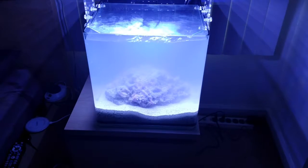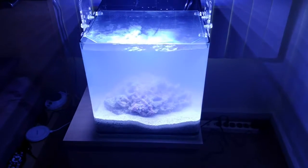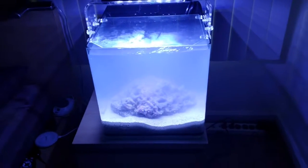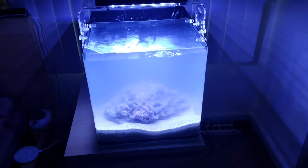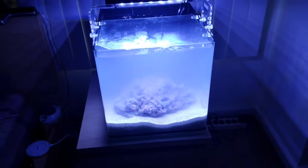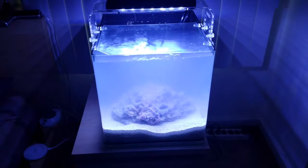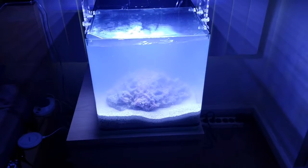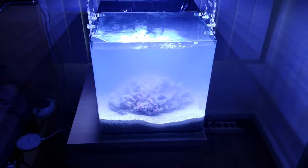Alright guys, here is the Project Nano filled with water. Since I taped up the front compartment, I went ahead and filled it first, but only halfway. Then I filled up the back compartment so as not to add pressure on the tape, because I'm trying to keep them separated. And that seemed to work okay. I didn't see any signs of leaking in the back. So as long as the pressure stays right on both sides, I think that seal will hold up.